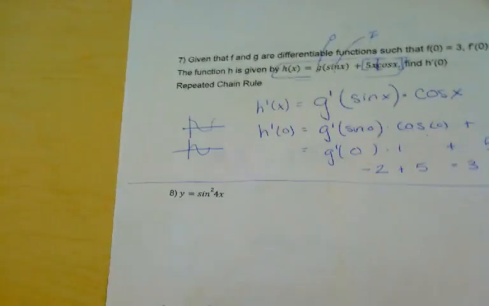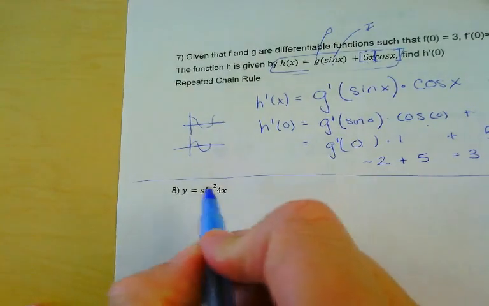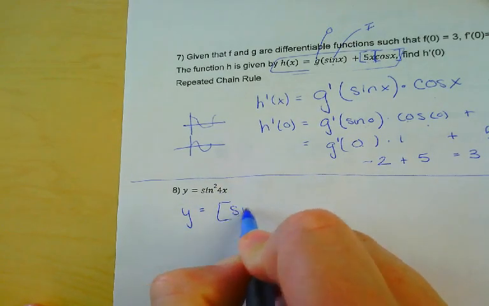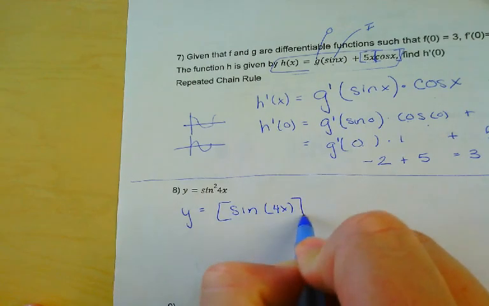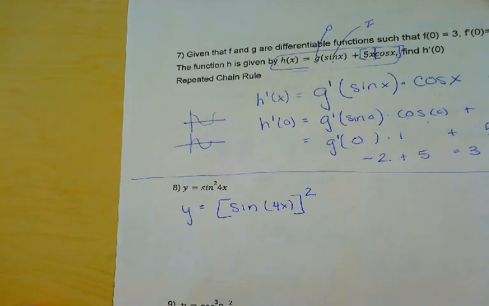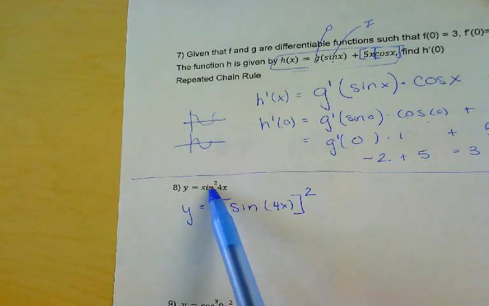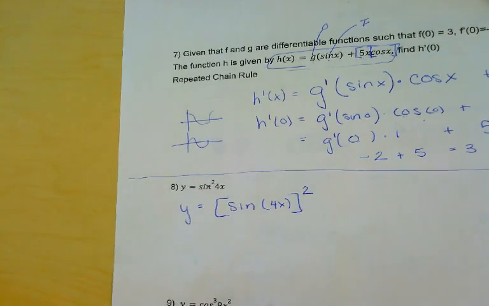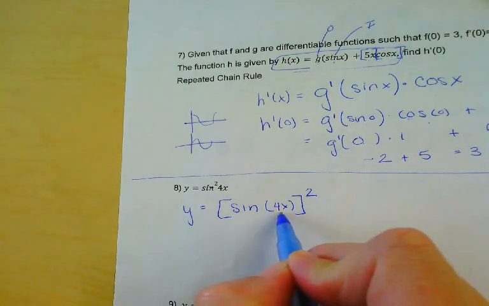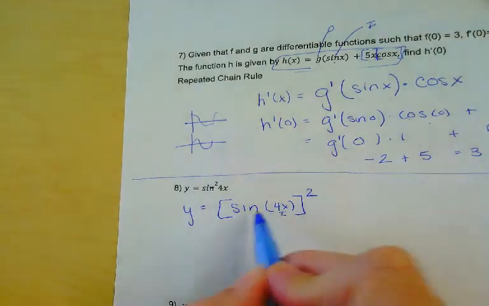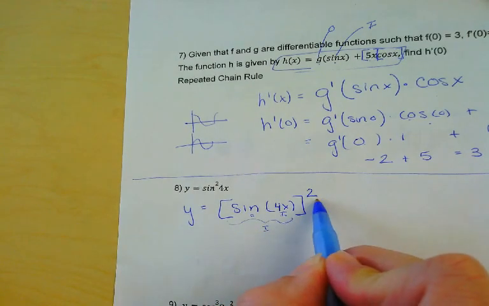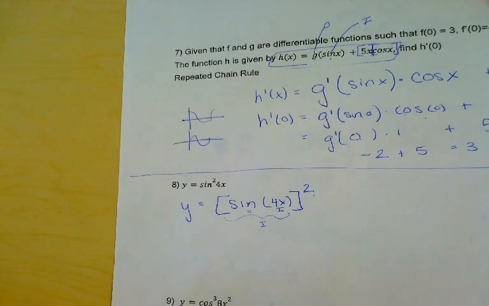So we're really going to talk about how we're going to rewrite these first. So when you see a trigonometric function squared, you want to stick a bracket around it. We're going to call it the sine of 4x, and it's really that quantity squared. We're going to move where that squared is, put a nice bracket or parenthesis around it, and put it outside. So this is called repeated chain rule because there's actually 2 insides. My first inside is this 4x, and its outside is sine, but then this whole thing is inside the squared function. So again, it's a repeated chain rule because it's kind of like a double chain rule.